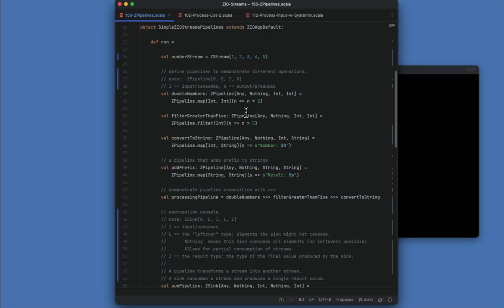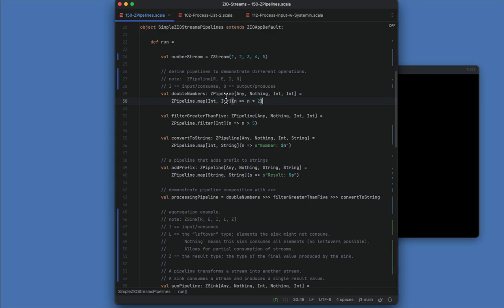And I think a conceptual way to think about this is that we're just creating pure functions that work with streams using ZPipeline right here. So if you just think of doubleNumbers as being a pure function, and all it does is this code right here, which doubles a number. So this shows the input type is going to be an Int, the output type is going to be an Int, and we're calling ZPipeline.map, and we're just passing this function right here into that map method right there. So again, the purpose of this function is just to double every number that it's given.